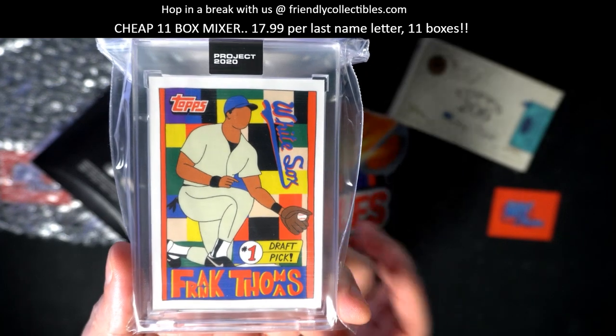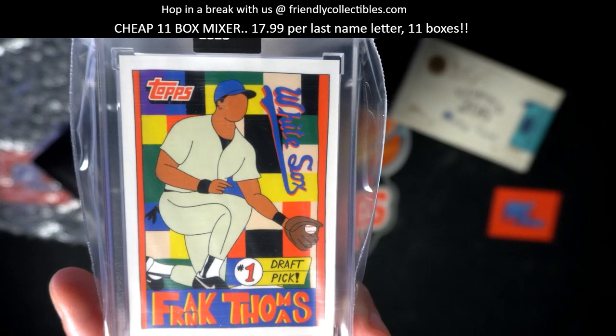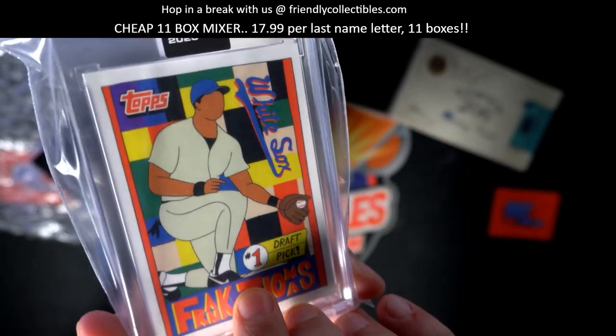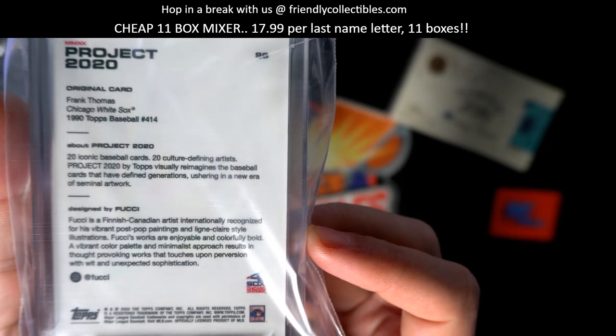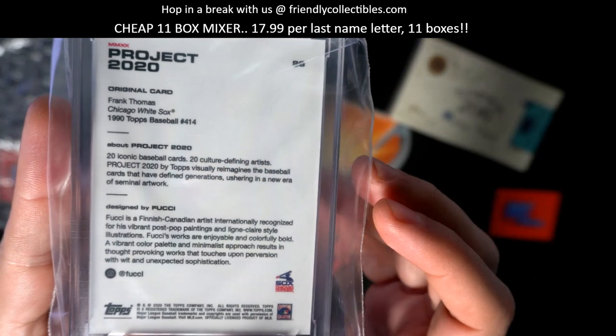Art. Frank Thomas. This is Project 2020. And it's a replica of his Topps rookie card, because that's exactly what his Topps rookie card looks like. 2020. It was 10 years later when this was made. 1999 Topps Baseball.